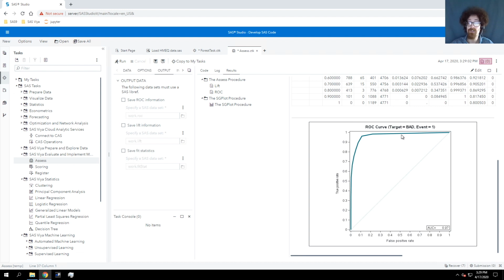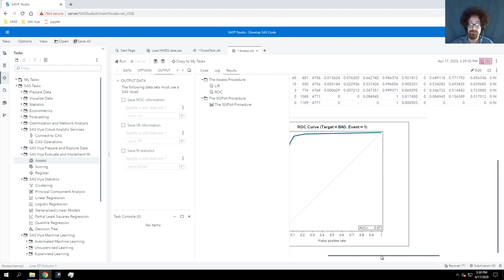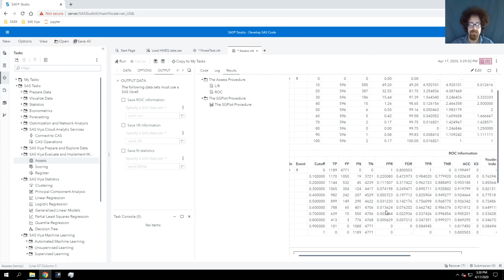This is the ROC curve on the entire data set. So we've looked at all of the scored data. When we built the model, we split it into training and validation data. But this ROC data is actually the full data set. So we might want to just restrict this to the validation data in order to get an unbiased assessment. This is going to be a little bit of an optimistic assessment for the ROC curve. That's pretty much all we're interested in here.